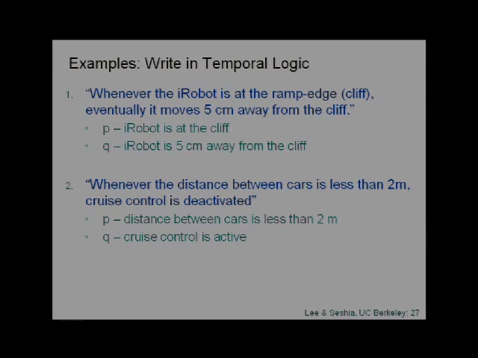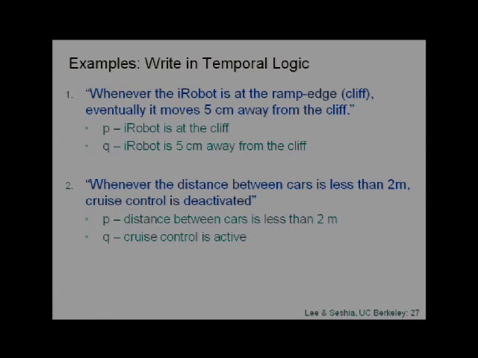But it's actually the challenge is really you have to interpret the English in an appropriate way, right? So this is a mathematical statement. So let's just see what it means. It says that if P is true in the current state in Q0, then at some point in the future Q is true, right? So you need to put something like that around it, because what the designer presumably meant by this is at all time points when the robot is moving around, if it's at the edge of the cliff, then it has to move 5 centimeters away in the future.